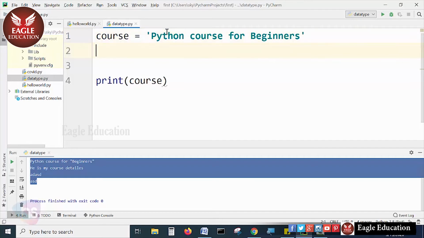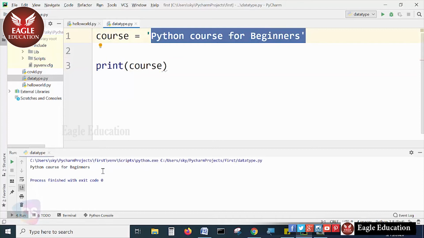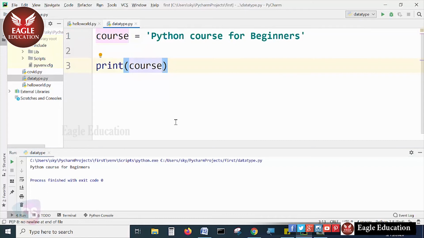Now, the indexing part comes here to understand Python indexing. We can print the course directly, and it will print Python course for beginners. Now see the output, it is Python course for beginners. In advanced indexing, we can take it on a basis of 0. I print that particular variable name, and within it I am going to print only the index of 0.